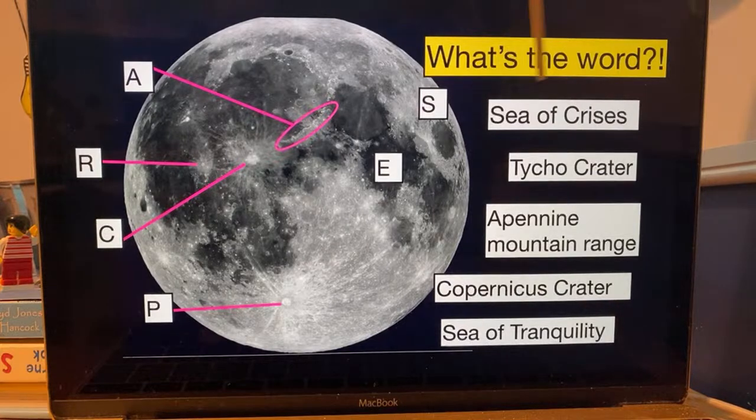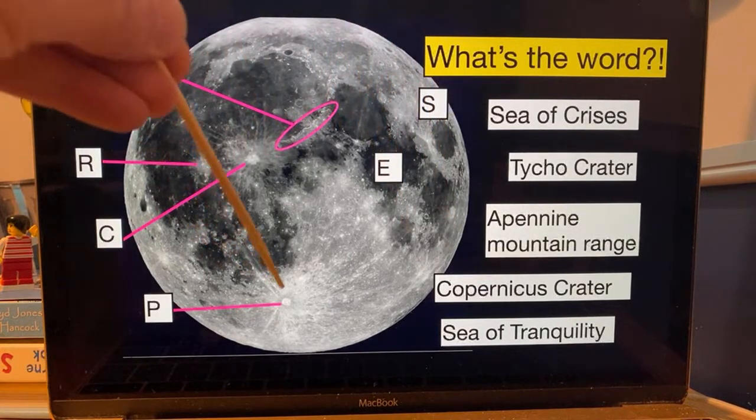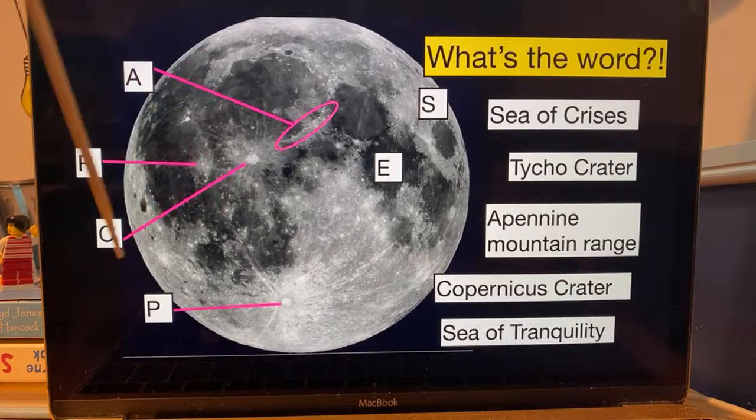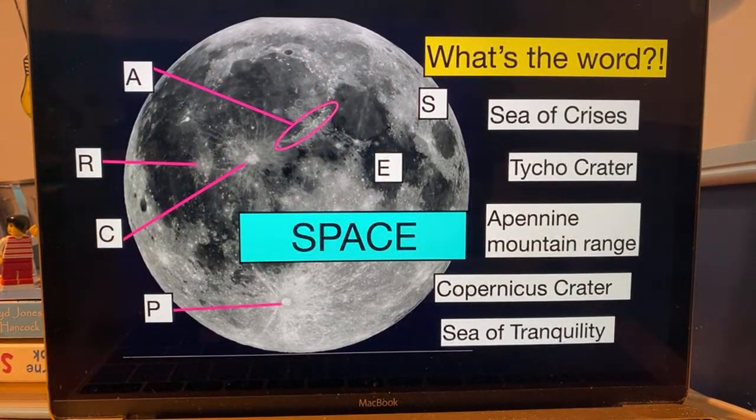Five, four, three, two, one. Okay, the Sea of Crises is a little thought bubble above the rabbit's head. You got it? So this is rabbit's head, rabbit's ears, rabbit's body, rabbit's tail, yeah, at the bottom. So we've got S. The Tycho crater is a big white one, so that's a P. The Apennine mountain range is the A, so it's SPA. Copernicus crater is a C. And the Sea of Tranquility is an E. So well done if you got that, the answer was space.